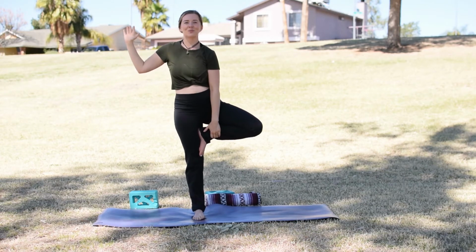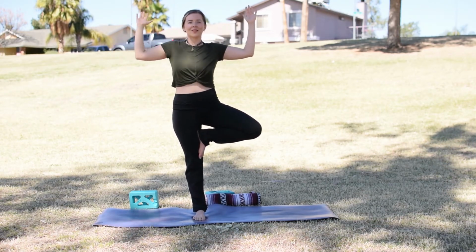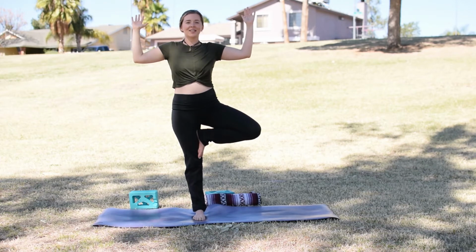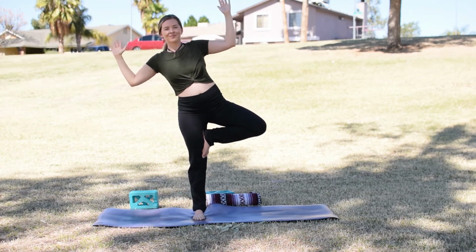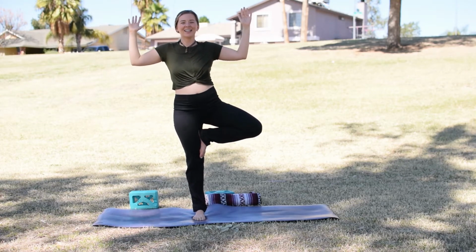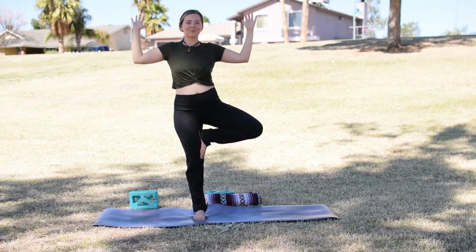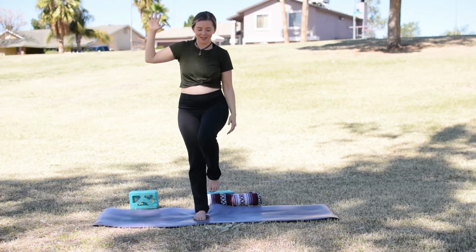Focus on that focal point, your drishti point. Really strong core here. Energetically pushing that foot and thigh together. Whoop. It's a windy tree. Couple more breaths, doing great. Again, if you fall out of it, get back into it. We're still here. And safely bring the knee back in and down.